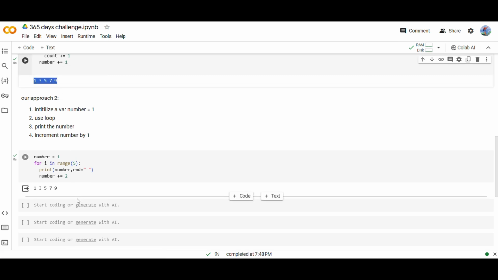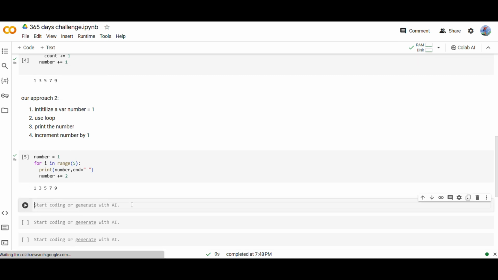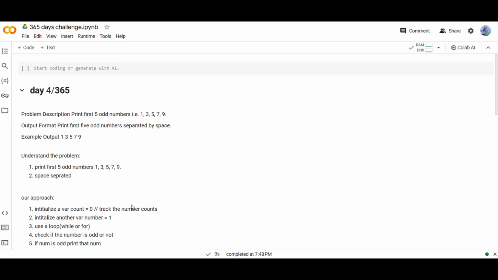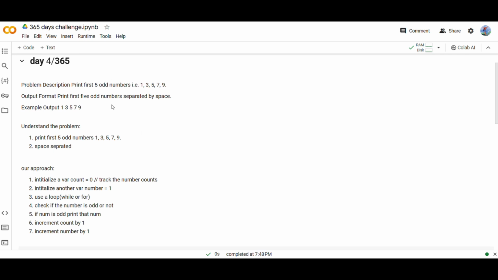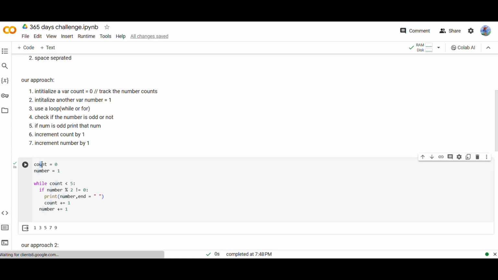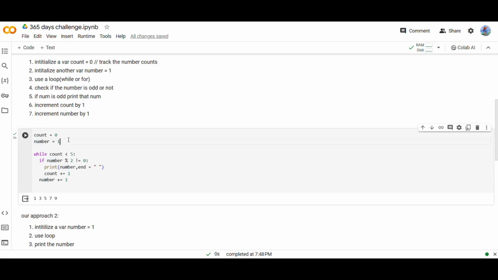Okay, so this way we have solved this problem, and let me give you a revision. What we have to do is print the first 5 odd numbers, 1 3 5 7 9, separated by spaces. Initially, we initialized a variable count to 0, and a number to 1.